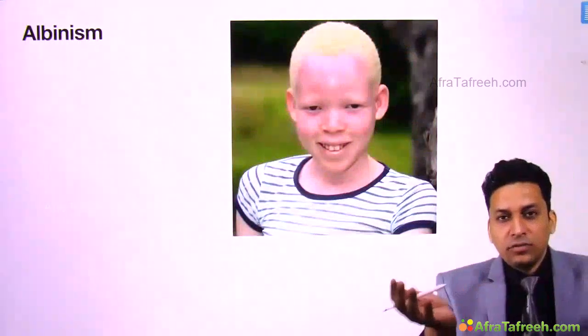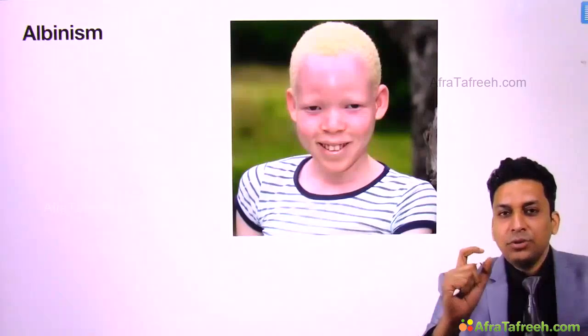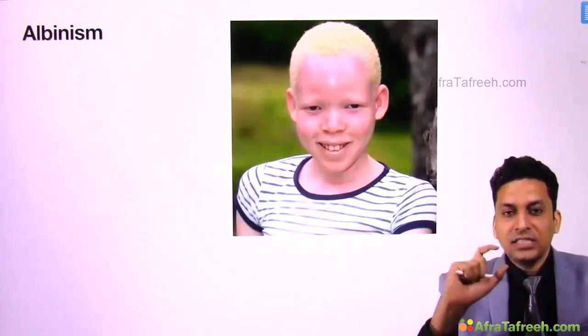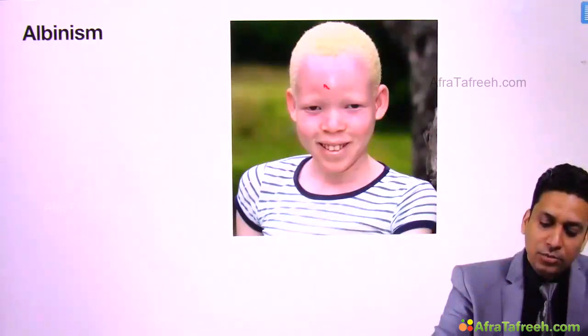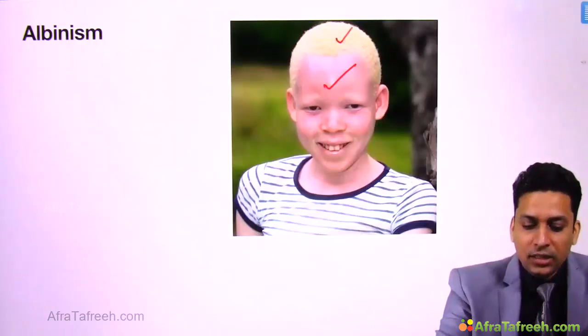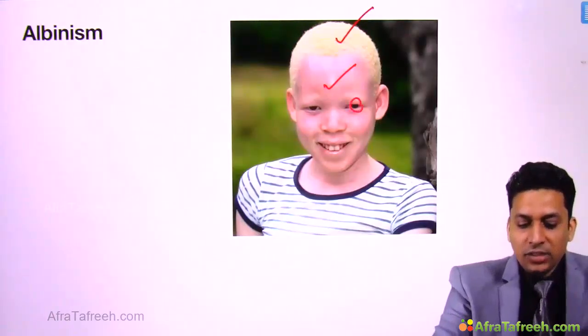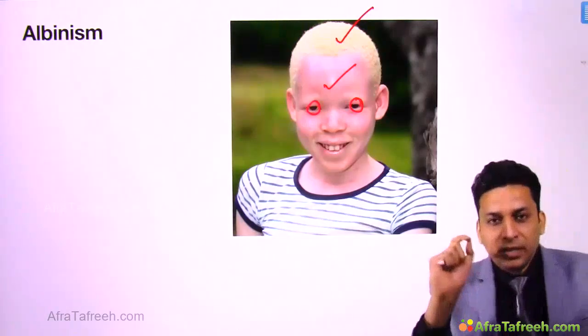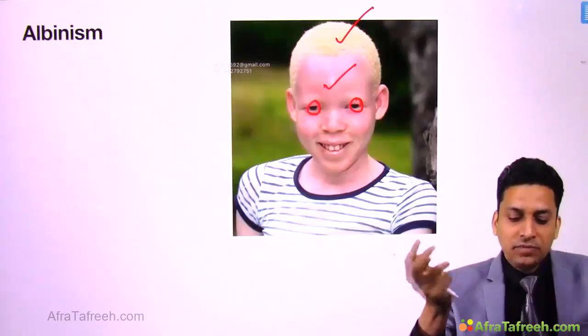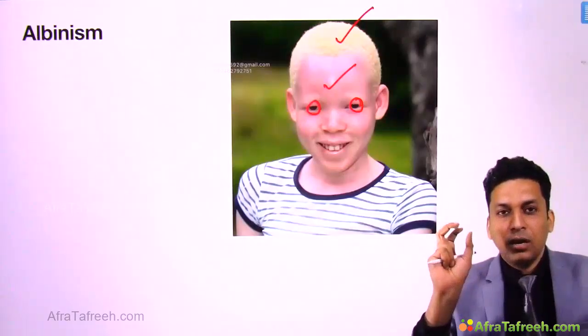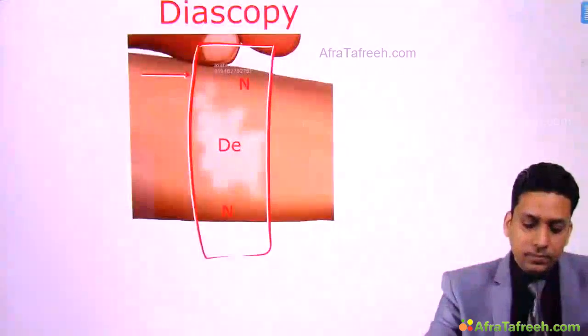Then albinism we have also discussed. I told you that there is a gene mutation in the tyrosinase gene, due to which there is defective melanogenesis, and due to this the patient develops generalized depigmentation of the skin. There is loss of hair color, and in the eyes also you might find depigmented lesions, or the patient might present with photophobia or nystagmus. If these findings are present, then we should label it as albinism.